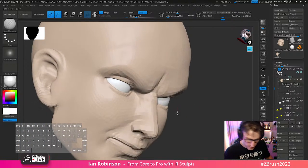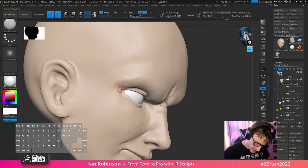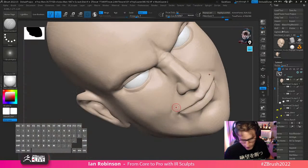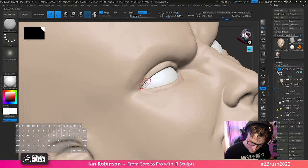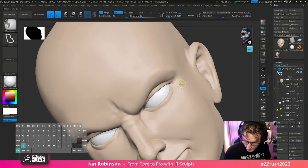Yeah, last stream was mostly hair for sure. More sculptural, not curve brushy. Don't you guys love the terms I use?